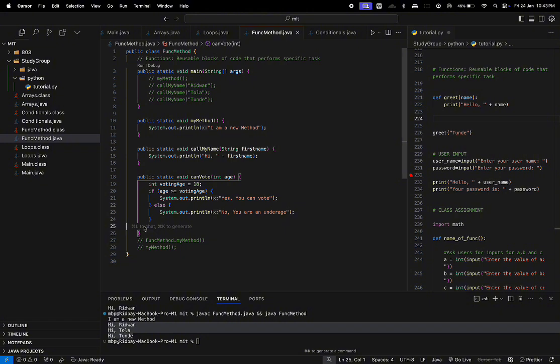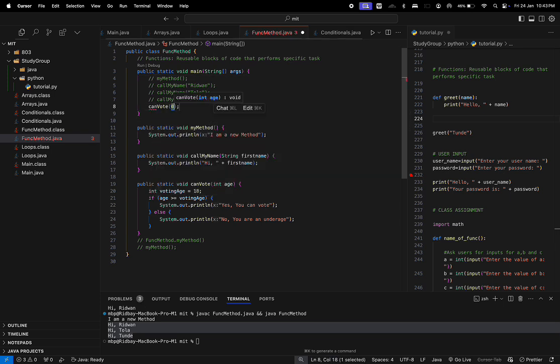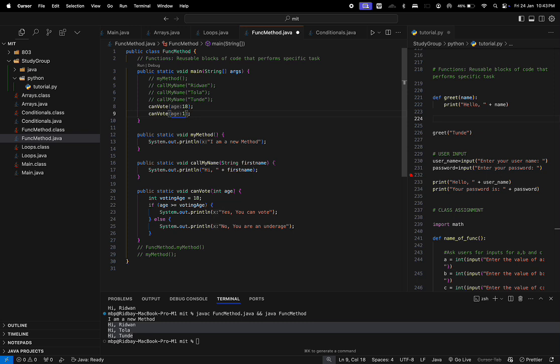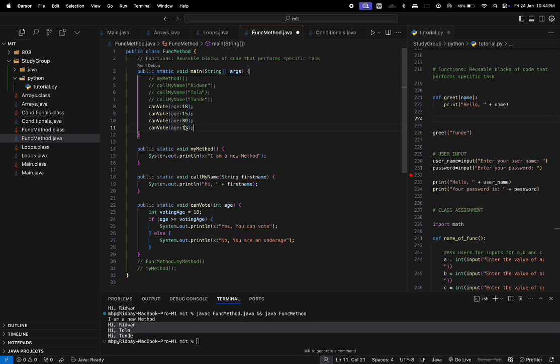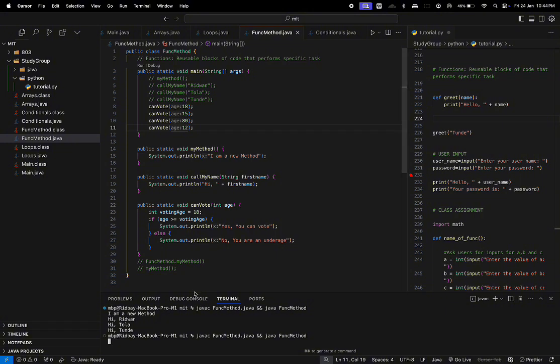Let's say you have this method that checks if people can vote or not, right? You can actually run this as many times as possible. I can just do can vote, and in each one I can just pass in a value. If I pass in 18 here, this one in return says can vote. Let's pass in 7, let's pass in 15. Can this guy vote? Let's do another one. Let's say 80. Let's say 18. Okay, we've done 18. Let's say 12. So if you run this particular code, let's see what is going to come out.